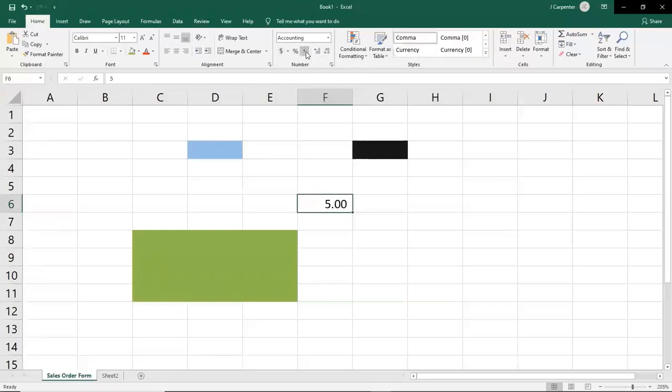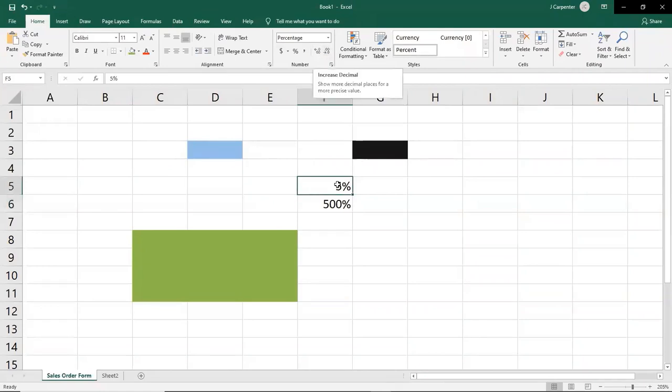Maybe you needed this to be a percent instead. Now you might say, well, wait a second, you had a 5 typed, why did it turn into 500%? Because 1 as a decimal is 100%. So 5 as a decimal value is 500%. If I wanted it to display 5%, I'd have to type 0.05. Then I can activate that cell, click the percent, and that'll make it 5%. You can change the amount of decimals that are displayed.